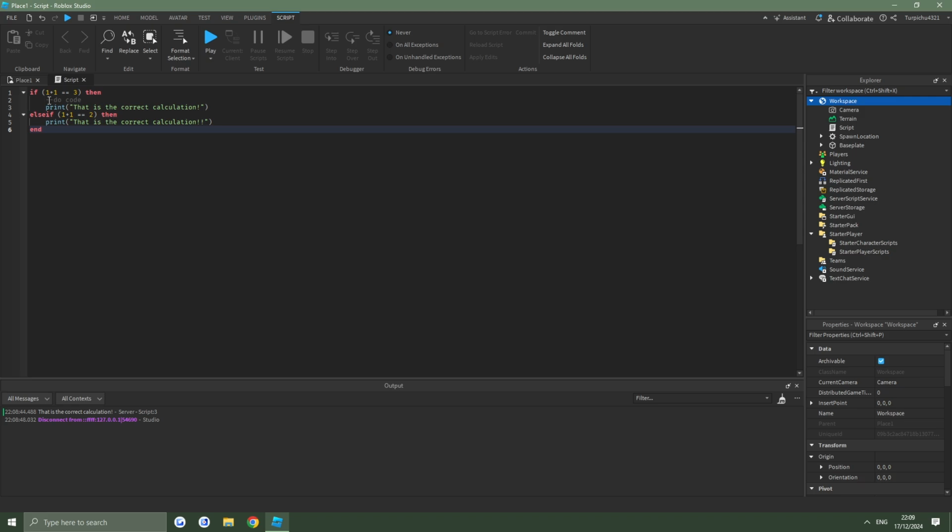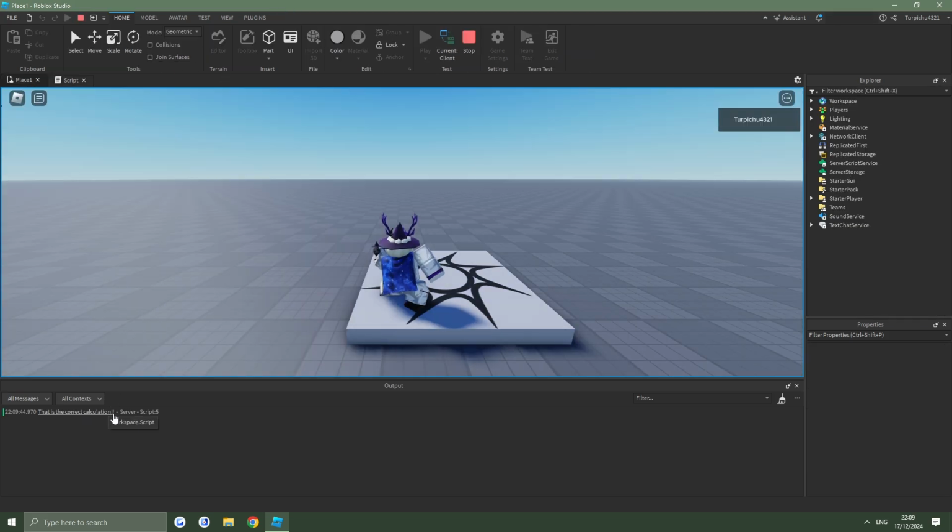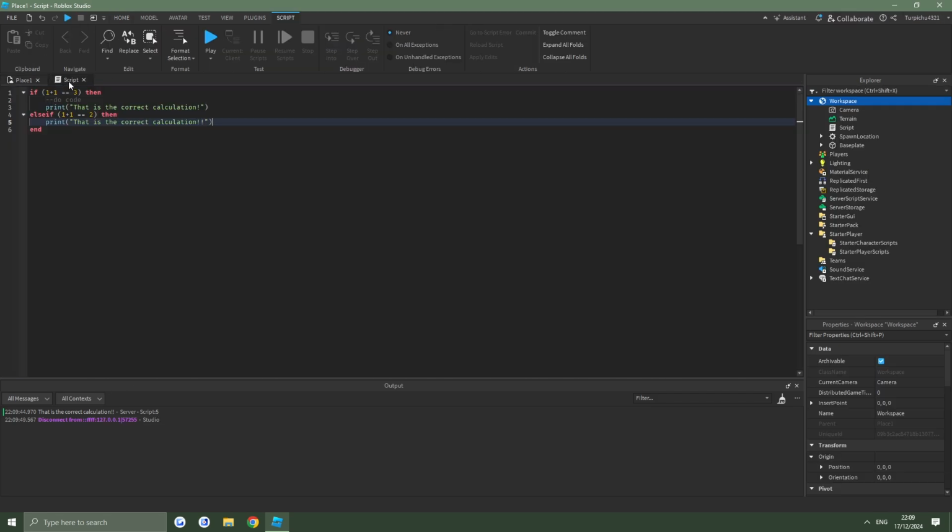So what would happen is it will not run the code under the first if condition, and then it'll access the second else if condition and be like, is 1 plus 1 equals 2? Oh, it's true, so I'm going to run the code that's underneath it, and it would print this instead. If I do it now, as you can see, it prints out with 2 exclamation marks at the end. That's our indicator that it's working perfectly.